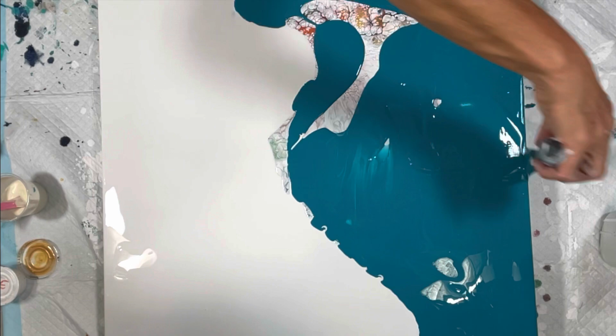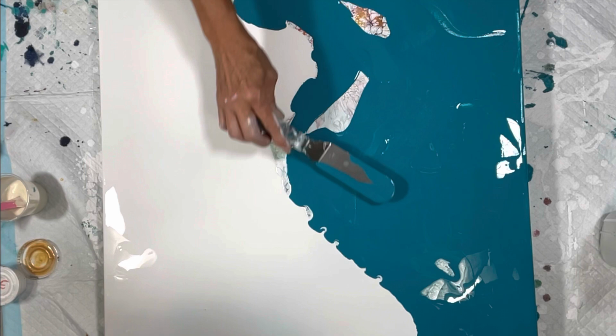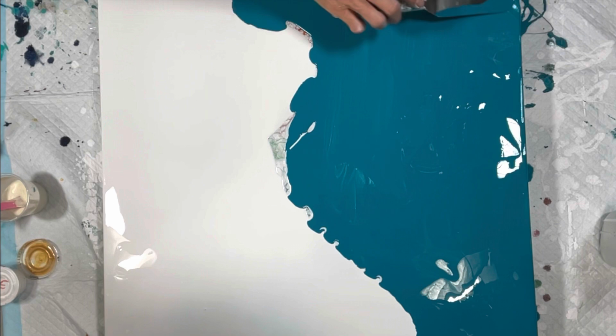And every time I turn around, I come up with something else and I'm like, oh, this will work better. Oh, this will work better. So I'm really liking the hair dryer with the cloud mix. And I'm going to work it on this one.